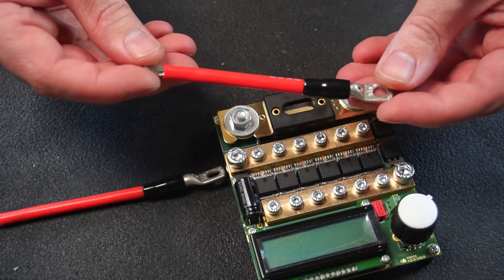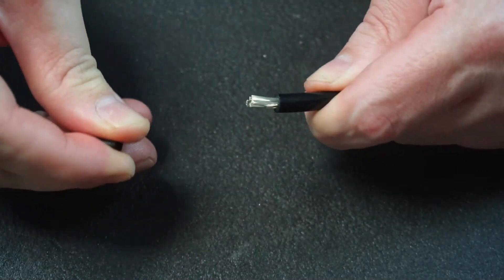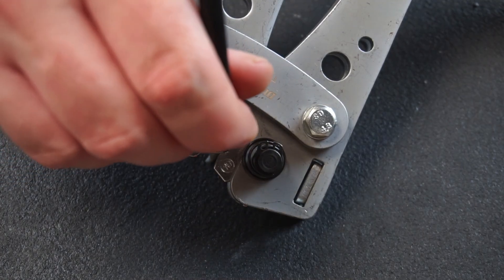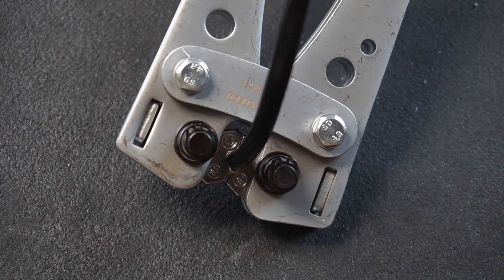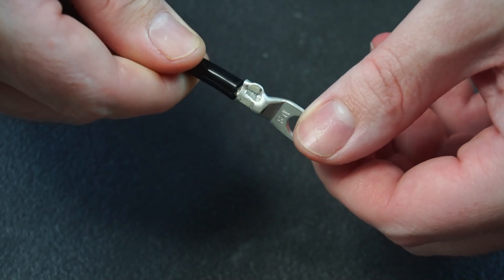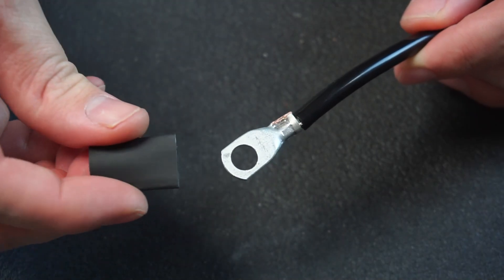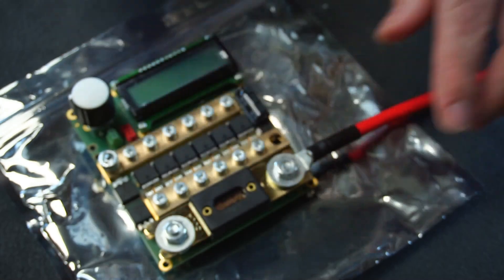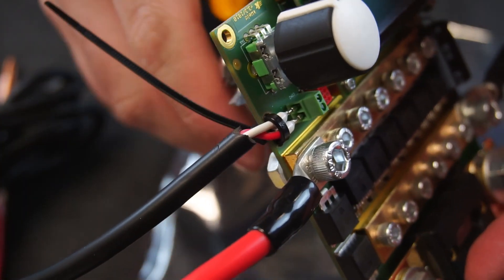Now I need to make up some new power input leads. I bought some 8 gauge cable and a few cable lugs. Since we're dealing with really high current up to 2000 amps, soldering the lugs isn't something I'd recommend - ideally you'd want to crimp the lugs onto the cable. After crimping there is often a burr left on the lug; use a file to remove most of the burr then add a piece of heat shrink over the lug. I installed the new input leads onto the bus bars, reattached the electrode leads and foot pedal cable before installing the K-Weld into my new enclosure.